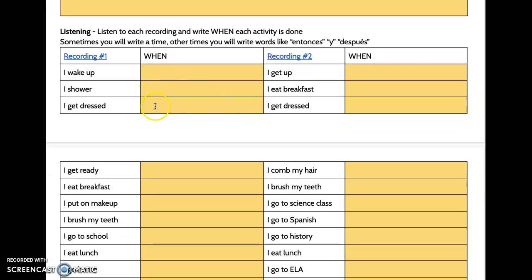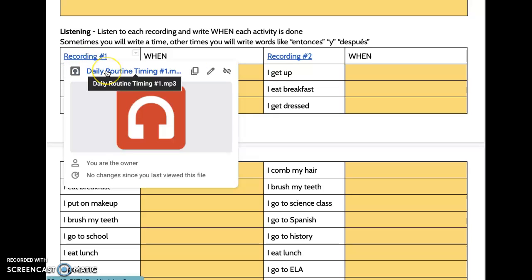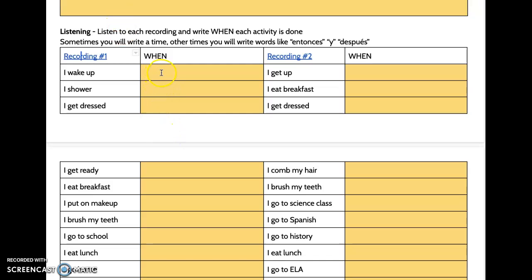Okay, then the listening. This is probably going to be the hardest part, and you can pause it as often as you need to. You've done similar things. You're going to go ahead and click that. And it is complicated. You have to go back and forth. If you can do a split screen, that's nicer. But go ahead and listen, and you are going to write when each activity is done.